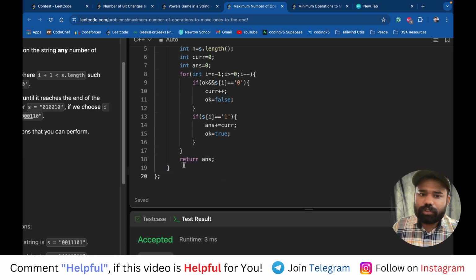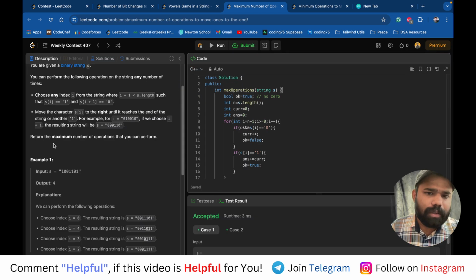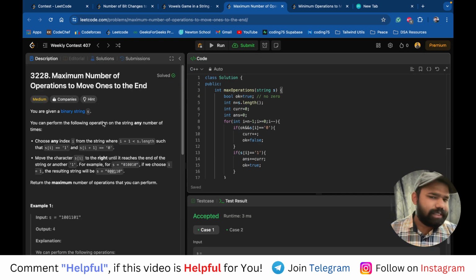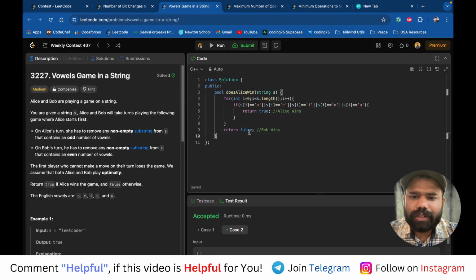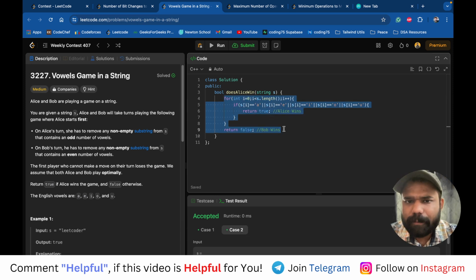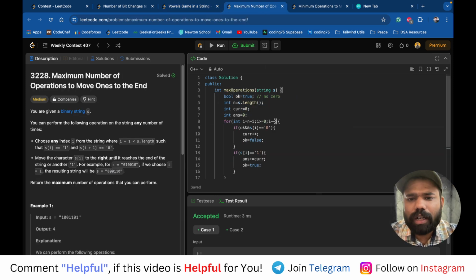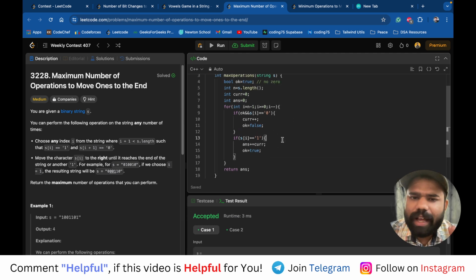Right? So this is how, guys, we are solving this particular problem. This is again an observation based plus implementation based problem. I hope that you got the understanding. Time complexity we will see. For this, the time complexity was order of n and space complexity was nothing. And for this code also the time complexity is order of n and space complexity is nothing. Okay, so that is the time and space complexity.